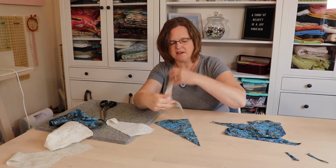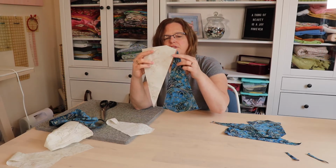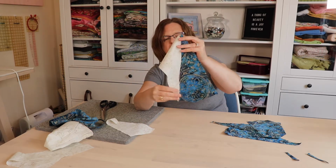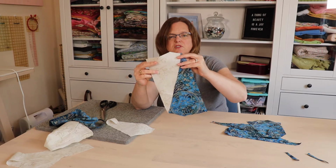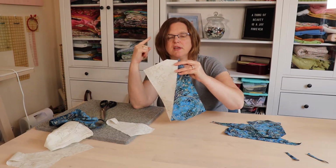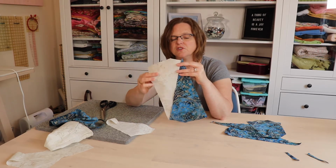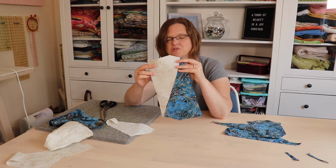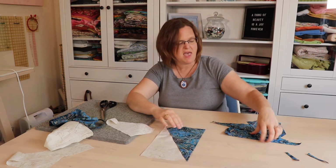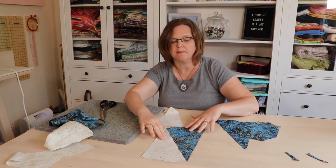So I'm going to take one of these light pieces and one of these dark, and I'm going to stitch them together on that long side with a pojagi reversible patchwork seam. So you can click on the link if you want to see how to do that seam. It makes a reversible seam, and I'm not going to do any measuring at this point. I'm just going to sew these together. And I have 4 of these and 4 of these. So I'm going to join them into 4 pairs.